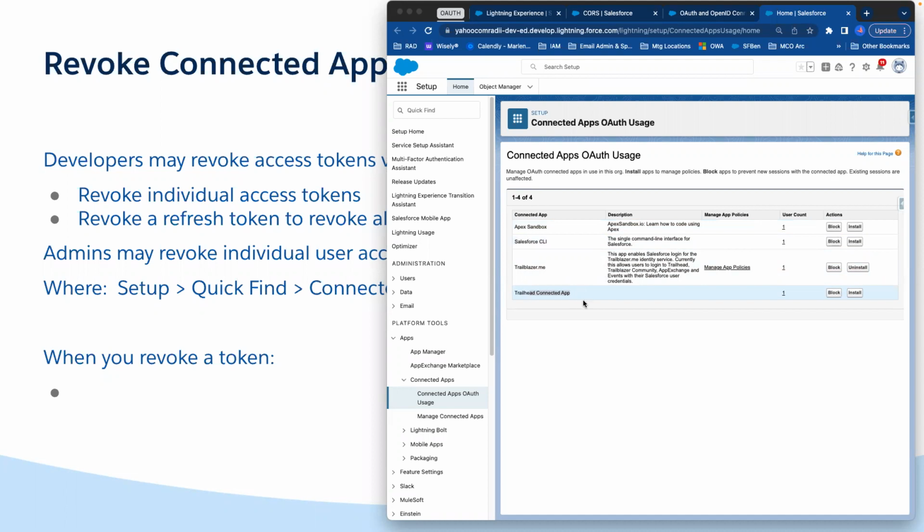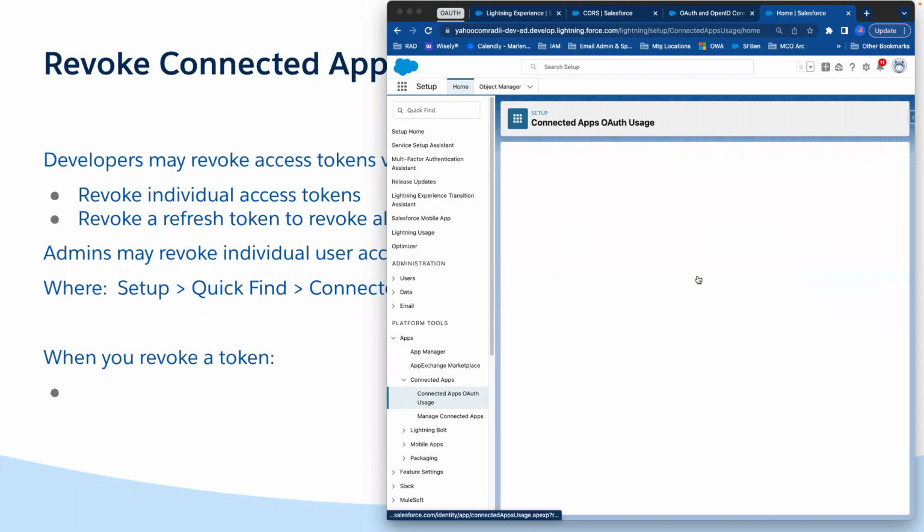So here, if you want to go see what your users are doing with their API access, you go to connected app OAuth usage, and you can see, oh, somebody is using the Excel connector, somebody is using Power BI, or whatever tool they decided to use to connect to your data. And you can see what they're using and who it is. So we'll go to the one that's installed right now, and we'll look at the user.